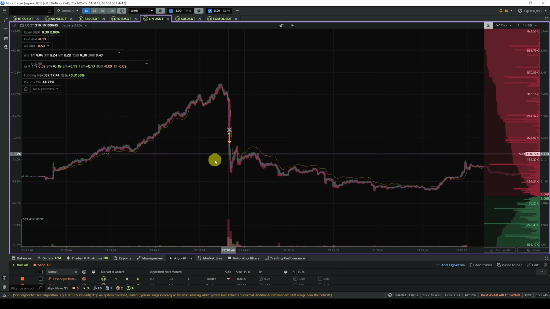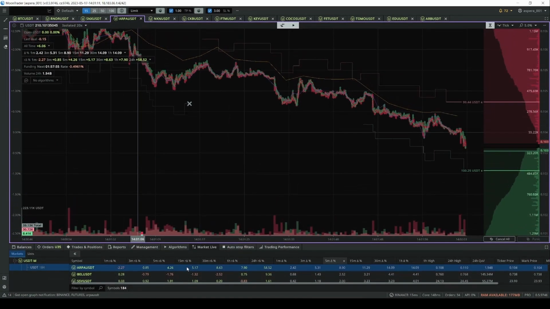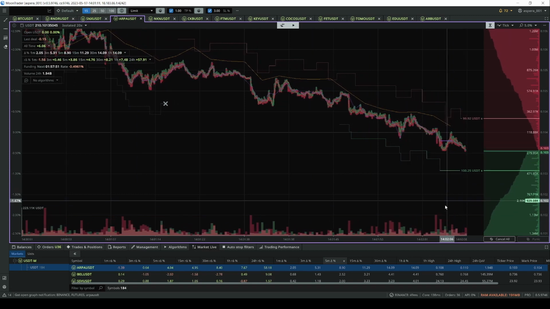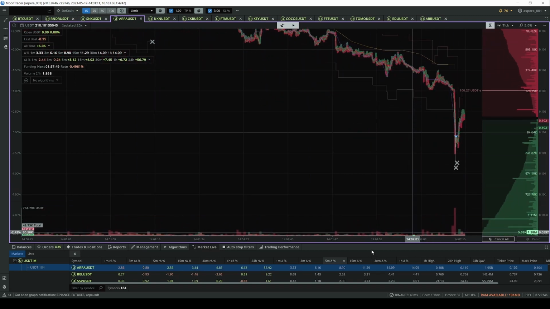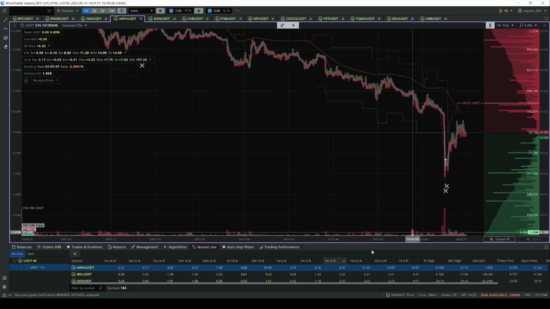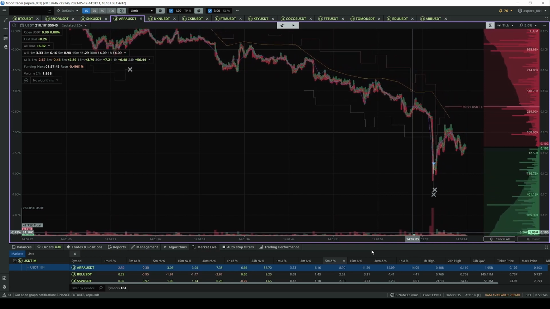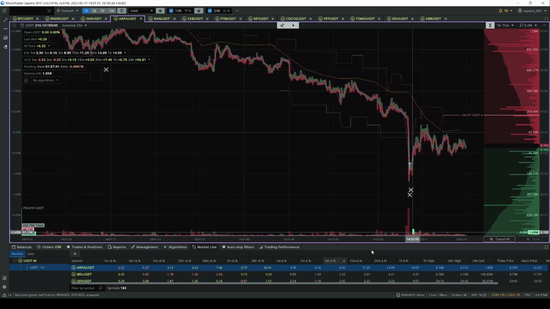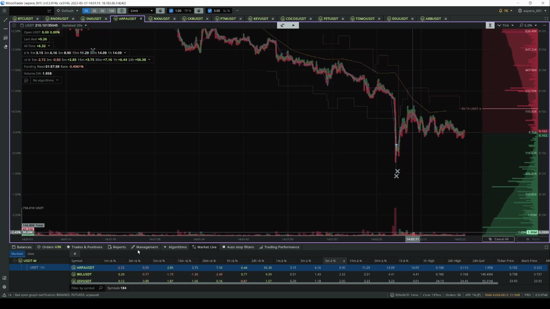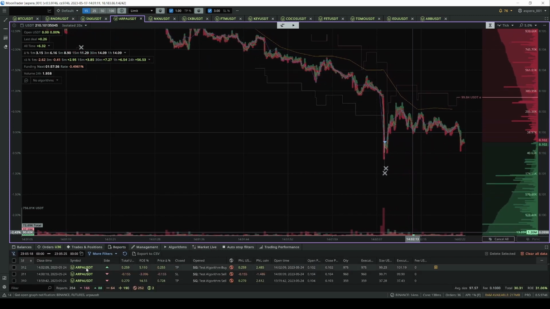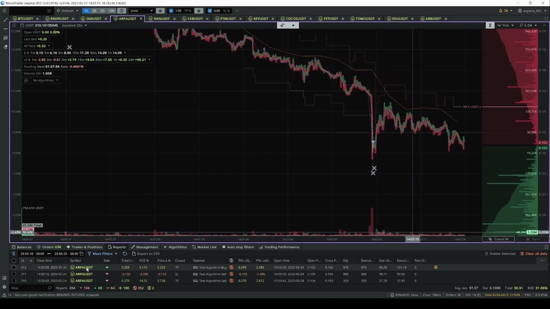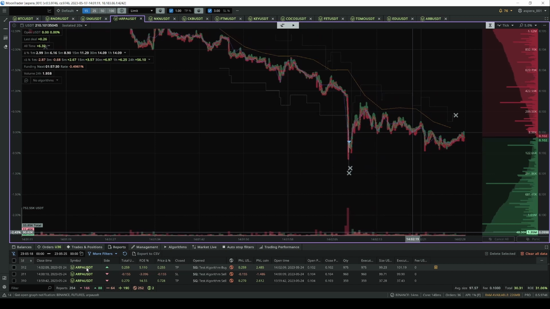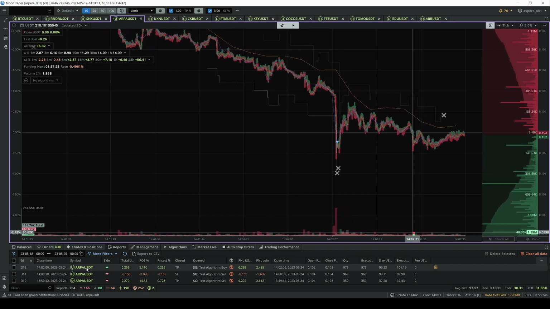What does that look like in real life? So here it is. We've got our orders. Boom, here it is. Bought, rolled back, sold, and we don't have an open position anymore. So it is that quick. And luckily, in this particular case, in another 30 seconds, another transaction happened. Let's wait for it here.